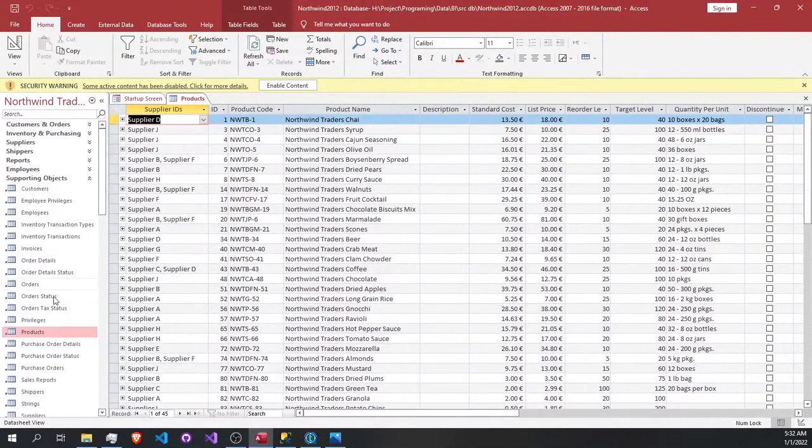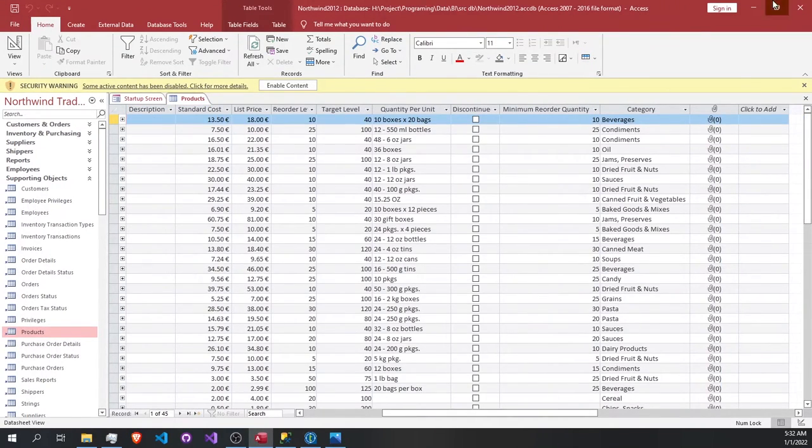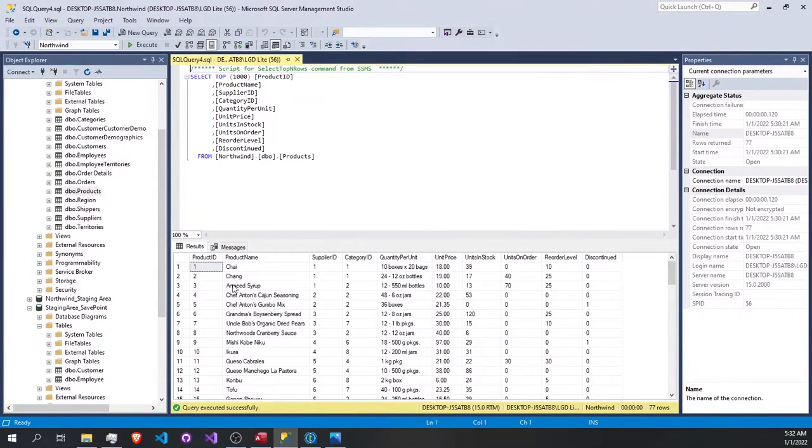In the Access table, we have the product name and also the category in the same table here, as we see. However, in our SQL Server table, we don't. So we need to join these tables using lookup and/or inner join, and we pick our name and category.